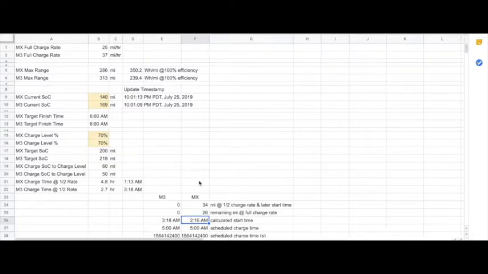Again, you could do this in the Google script as well, but I figured it was easier to do this in a spreadsheet. It's easier to manipulate and play around with versus doing it in code. Code is a little less forgiving, and the same goes for a database. So this allows me to manually manipulate it as well if I want to play around with it and adjust the numbers as I go.